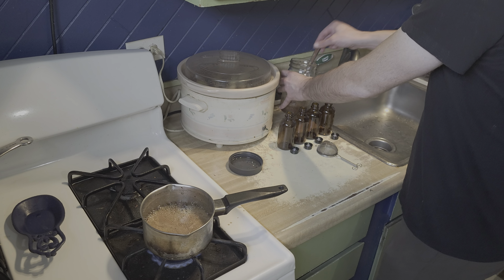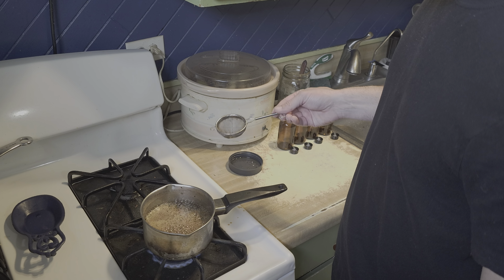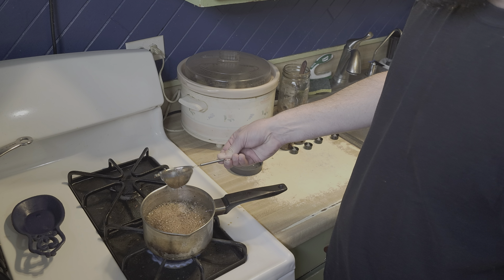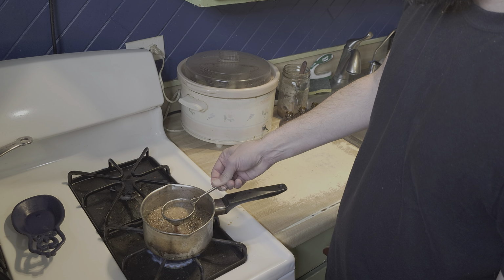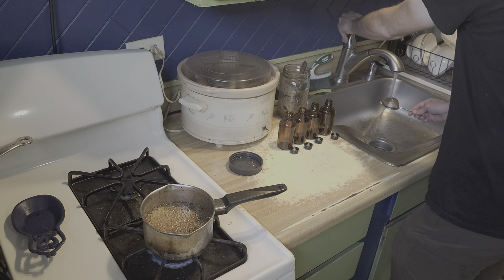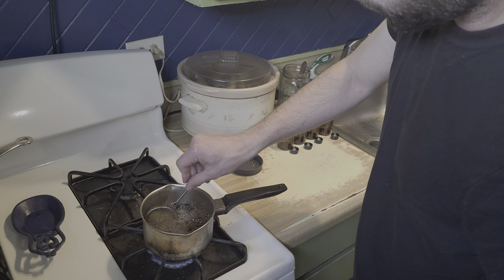Now there's a point in this process where you'll start to get this real thick foam on top. The boiling has kind of calmed down and you have this froth that's left over on top. You do want to try and skim some of that off. You can do this with a spoon. I like to use a very fine strainer. It gets any of that particulate that's left over and floating around on top out of the mixture. That way you don't have any little pine cone pieces. Give it one more pass over here.